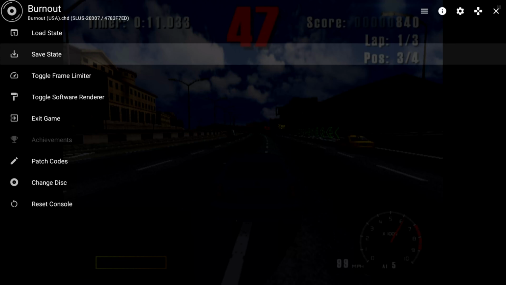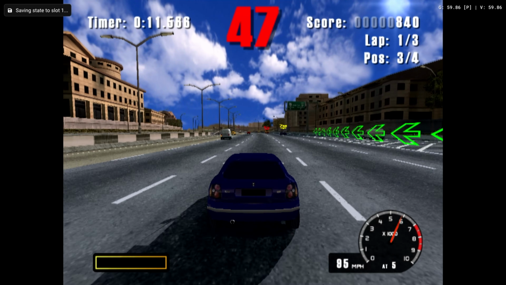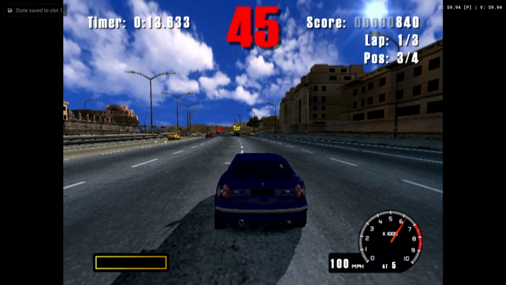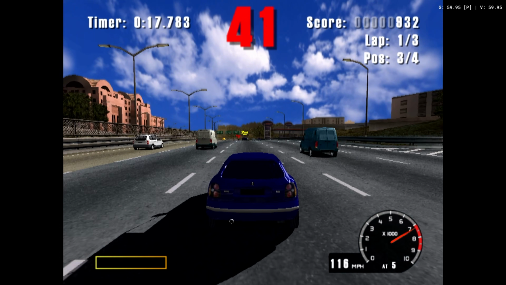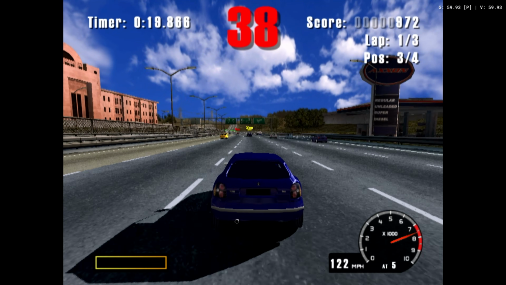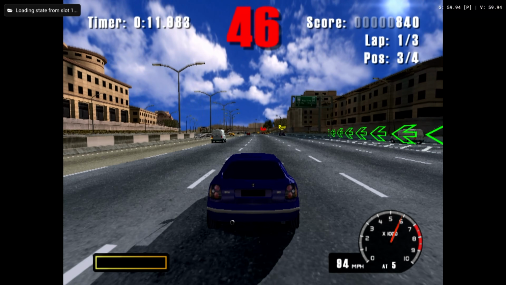We've seen this before. You can save the state. And I like it when you select save slot, you can actually pick where you want to put the save. So we're going to put it in save slot 1. And by pushing A, it automatically brings us back into the game. Now all we need to do is push down our joysticks, go to load state. It's going to ask us which one we want to load. Here we want to load save state 1.